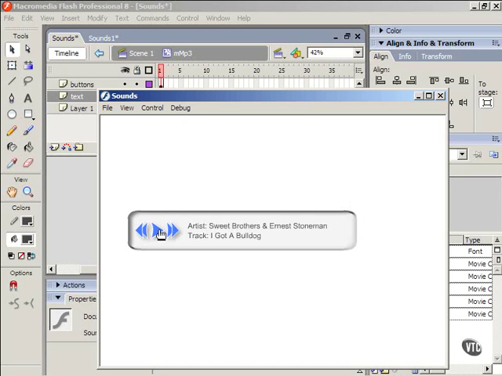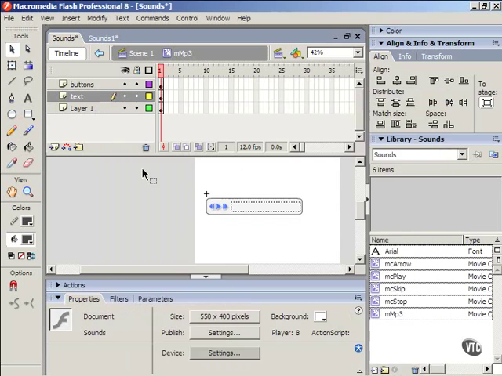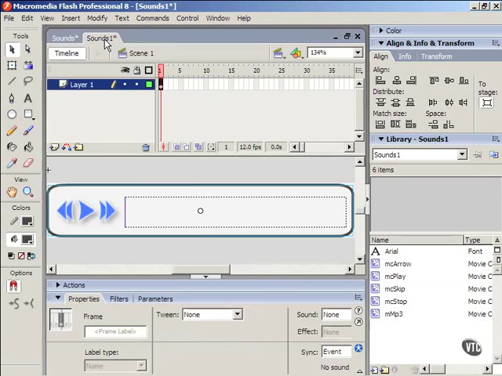You can also stop and play, and so forth. The sound class works kind of similar to the movie clip loader class or the load vars class, or a couple other things that we've already used.